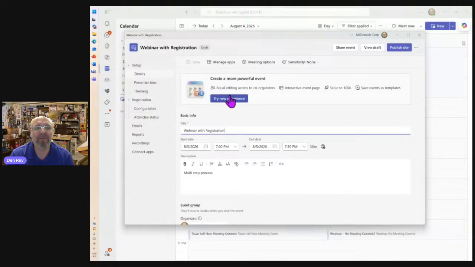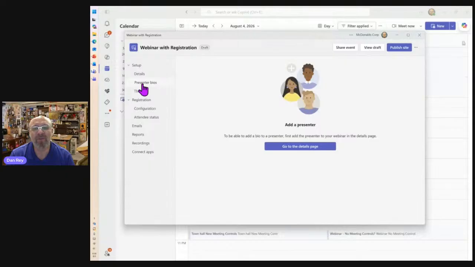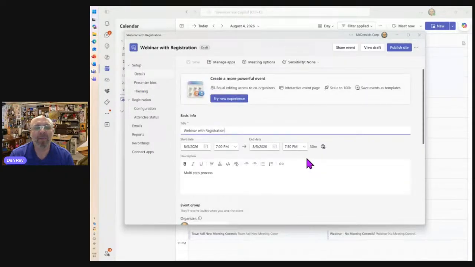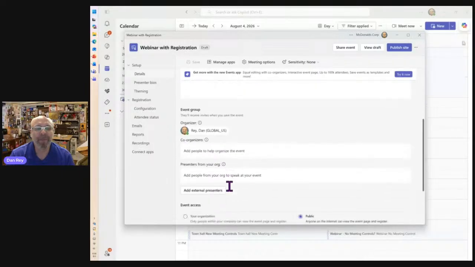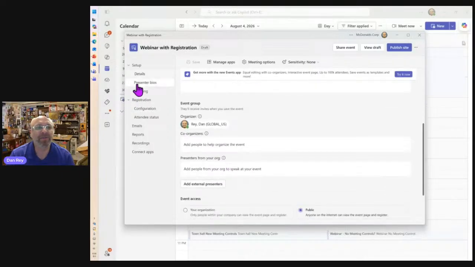Now that I've saved it, I can try the new experience for a more powerful event. We can see some of the new features. I can go into presenter bios, where I could add a presenter bio and provide information about my presenters, and add external presenters.